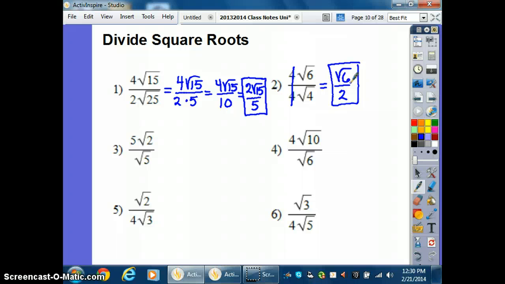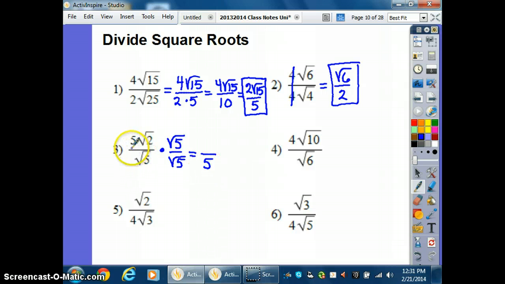Okay, number 3. Now here's where we have a different situation. How are we going to undo that? It's not a perfect square. It's the square root of 5. Well, we do a little trick. If we multiply something by 1, it doesn't change anything. So I'm going to multiply a different looking 1, but it's still 1. I'm going to multiply by the square root of 5 over the square root of 5. This is good because it takes my denominator, square root of 5, and multiplies it by square root of 5, and that just gives me the square root of 25, or just 5, right? The square root of 5 times the square root of 5 is 5.